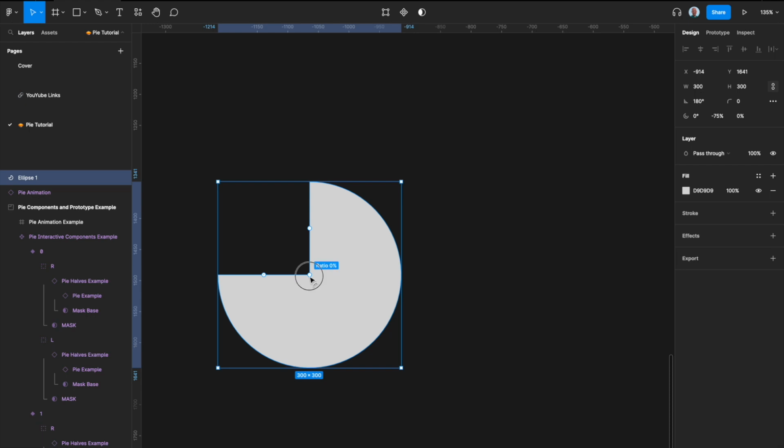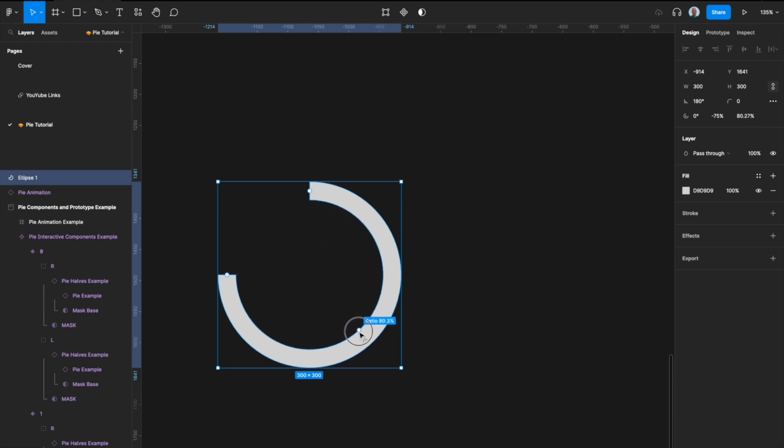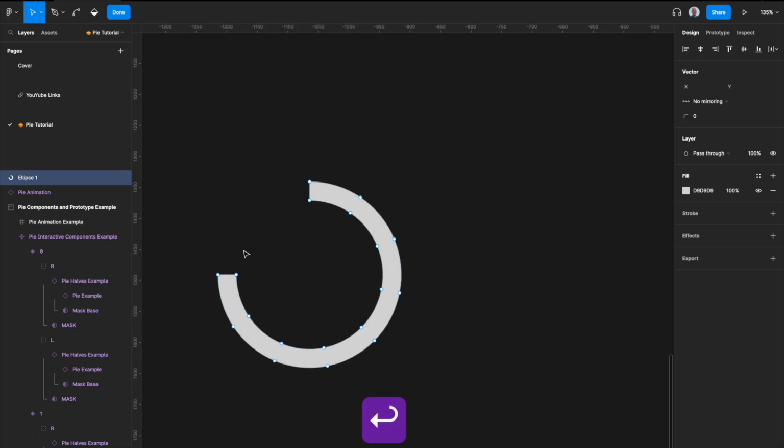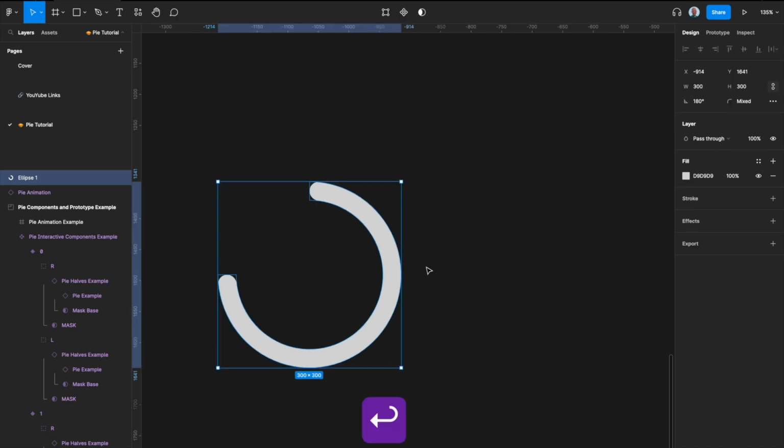And these dots here are pretty awesome because now we can just pull this open. How easy is that? I think we're going to do 80%. And again, I hit shift to lock that. So now we're going to hit enter or turn, sorry. And we're going to select these little dots here. This is your rounded edges, and we're just going to make this totally like a circle the best we can.